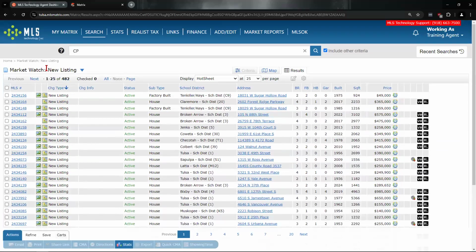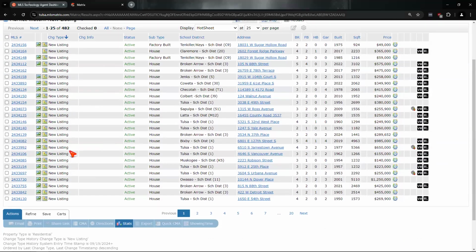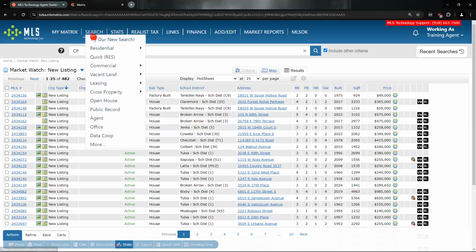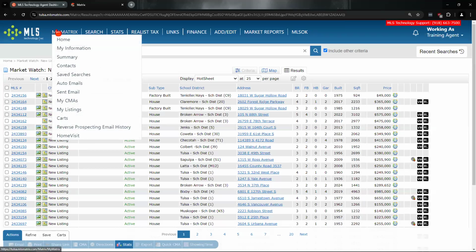And of course, new listings will be dependent upon your definition of the time frame that you've put in. So this is just showing what's considered a new listing within the last however many days of the search that you've created using that tool. So we're going to talk about that in just a second. But it's worth noting that something is no longer considered new in our system by default after 14 days. So maximum 14 days on a new listing for it to have that status, if you will. So within the Market Watch tool, that is definitely something you'll want to keep in mind.